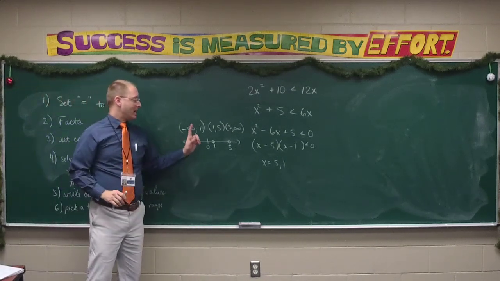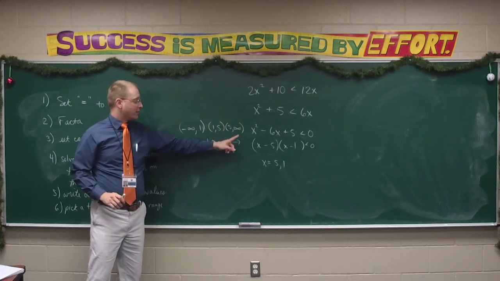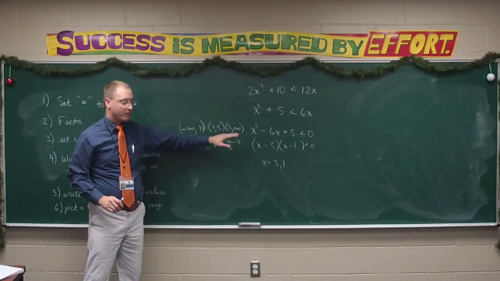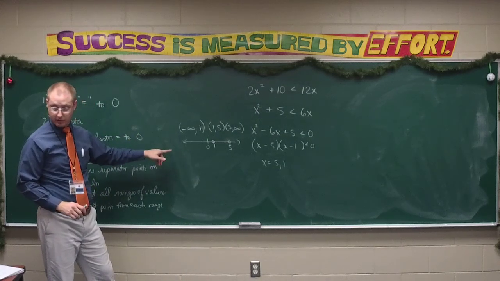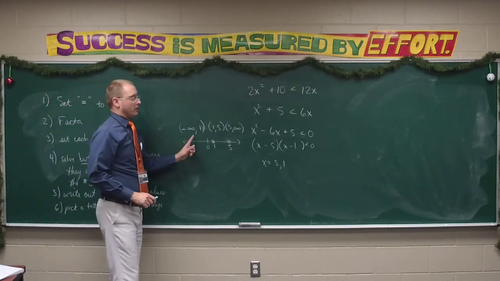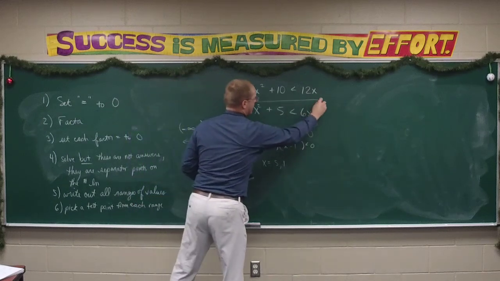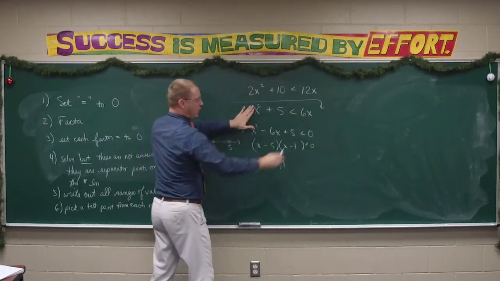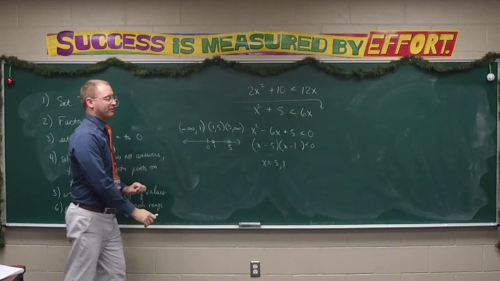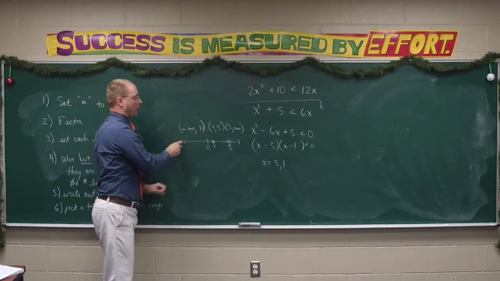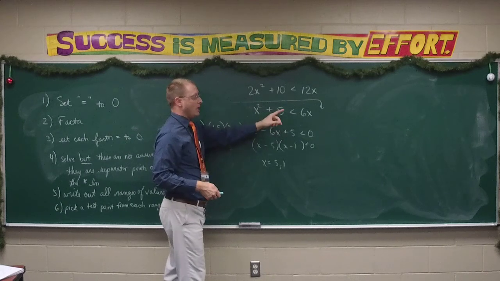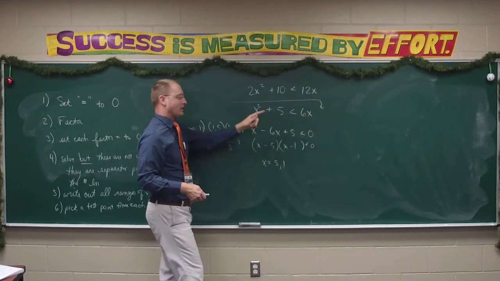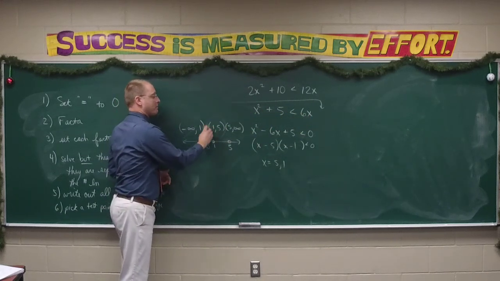All right, did we get these 3 ranges? Negative infinity to 1, 1 to 5, 5 to infinity? Any questions on how I got those ranges? Try a 0 out. Does 0, by the way, I'm going to cheat and I'm going to come right down here. Does 0 check out? No, 5 is not less than 0. If I try 2, 2 squared? Plus 5? 9 is less than 12. Yes. This time, the middle checks out.